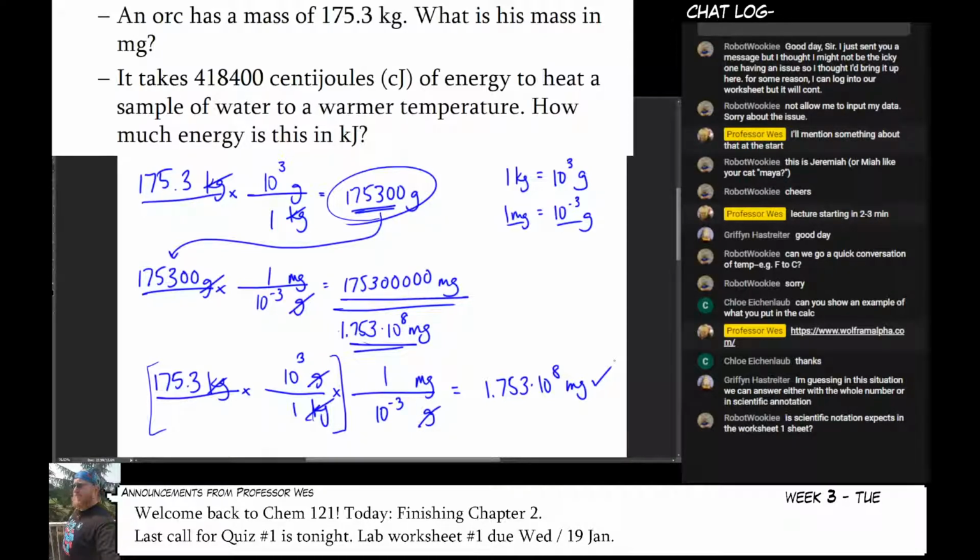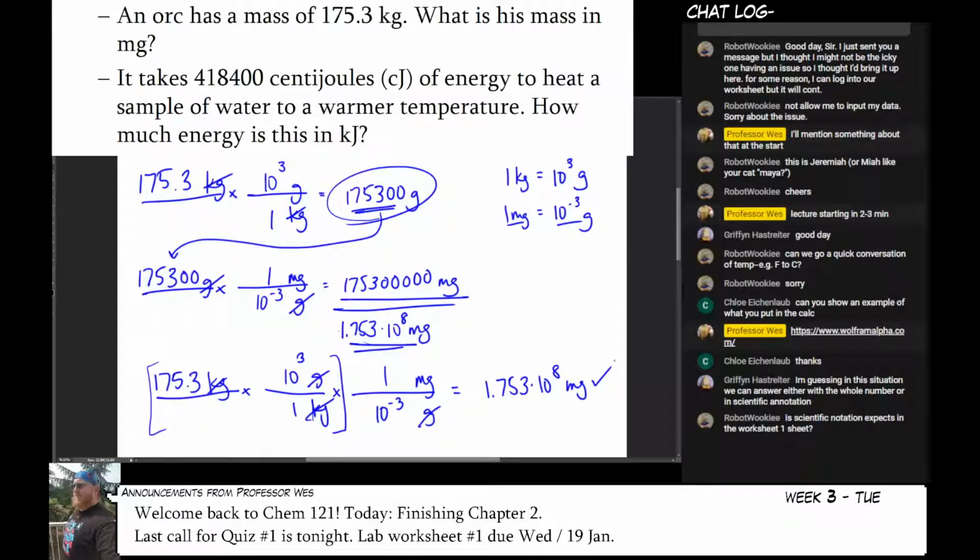Do you want to do the problem stepwise, because that's easier for you to think in one-step chunks at a time? Okay, I got kilograms to grams. Now I have an answer in grams. What do I do with it? I can turn grams into milligrams. And there you go, you get the answer. If that helps you, go ahead and do that. Otherwise, if you want to just set it all up in a line, that works too. Whatever gets you to the end, right?